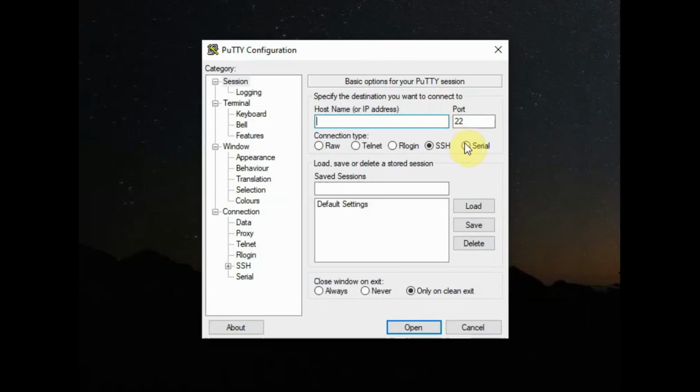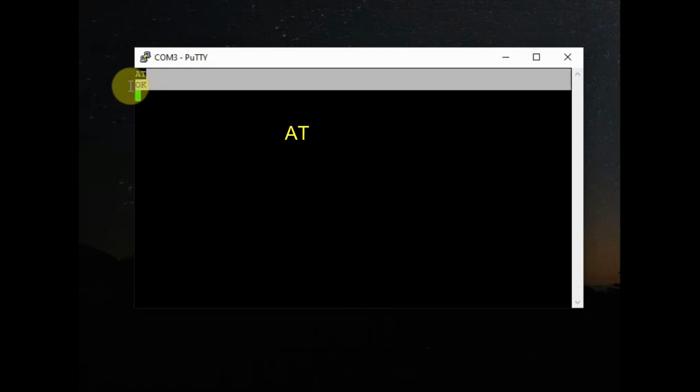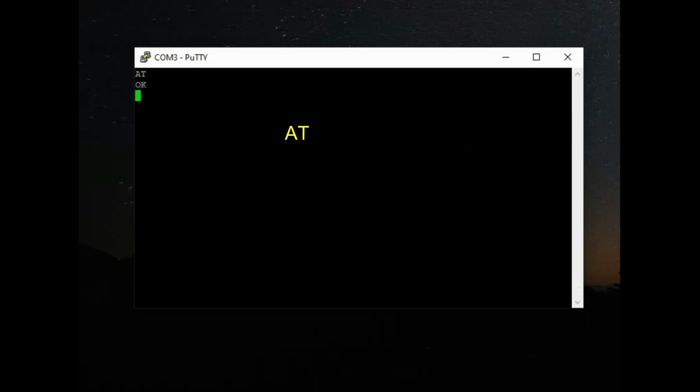We'll be using PuTTY terminal. This is a serial terminal to test the AT commands. Download and install it. Open the PuTTY serial terminal, select serial and then the COM port 3. Speed is 9600 baud and click on open. You will get a black window. If you type in AT, the GSM will respond with OK.